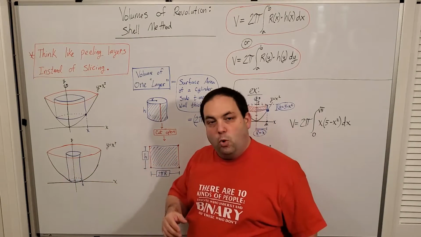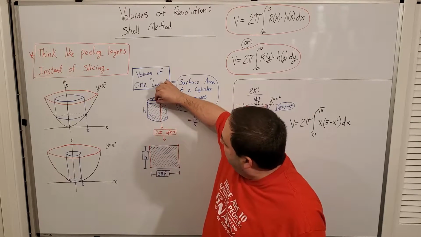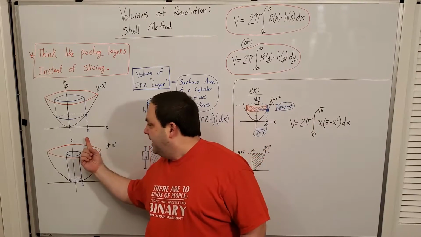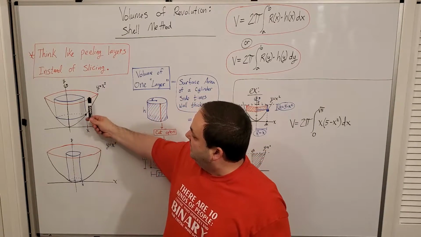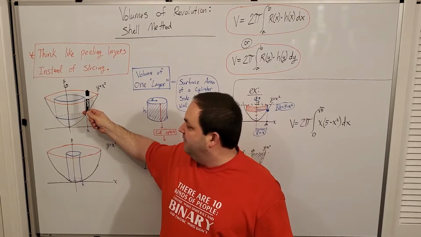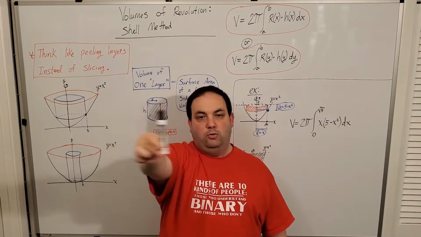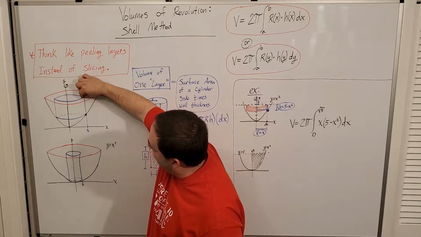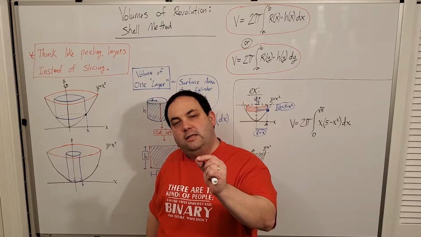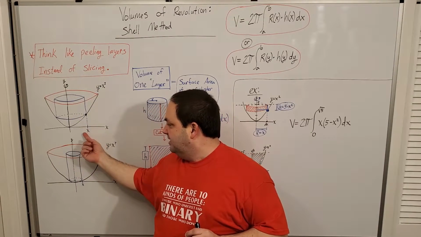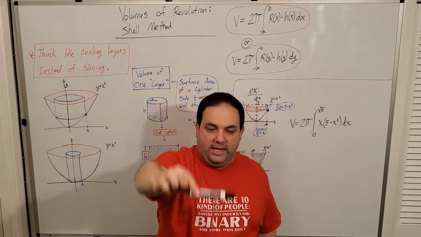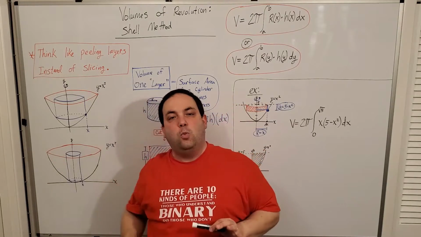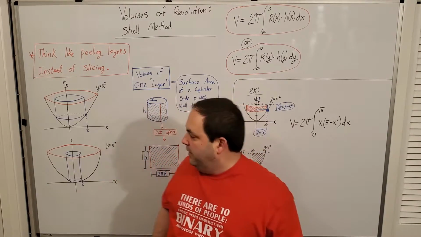Okay, so how does that work with integrals? Well, the thickness of this is one point. I'm picking a single x value, and that's going to give me a little piece of a line, a segment if you will, and that segment's going to get rotated around. The thickness of that segment, the thickness of this wall, is a single point. So the thickness in this case is dx. Now I could also rotate a cylinder this way, and then the thickness would be this way and it would be dy instead. So it still goes both ways on that front.